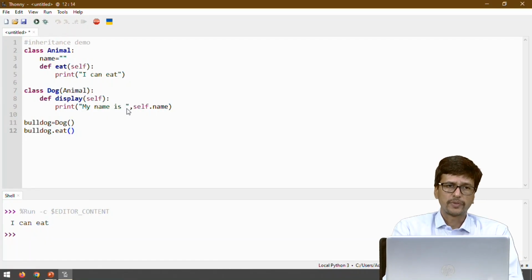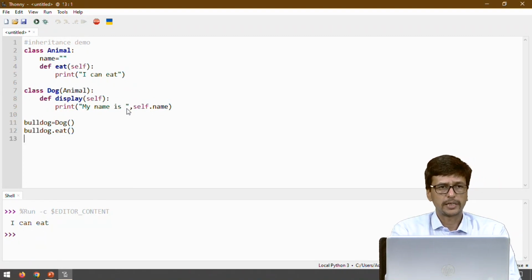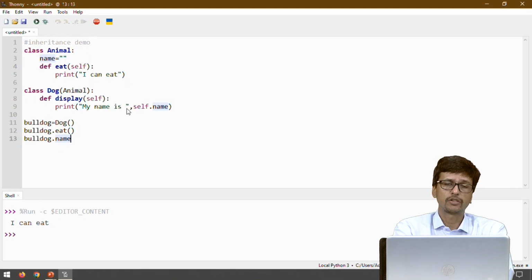Now suppose I would like to assign a value to the particular variable name, then I can assign it with the help of that object. So say for example bulldog.name, because name is the attribute, I can access the name attribute here, which is a parent class attribute, but I am using it with the help of an object of the child class.